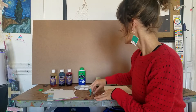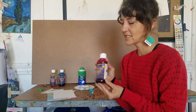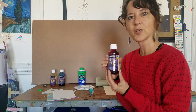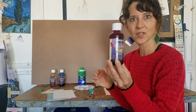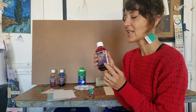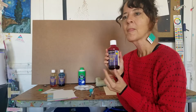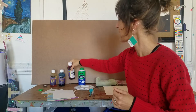Then we're going to have some paint called liquid watercolor. You can find this at any art supply store or order it online. A little bit goes a long way — it'll last forever and it's already ready to use. You don't need to add water, or you can if you want to make it lighter. If you don't want to get liquid watercolor, you can use washable versions. You can also use food coloring at home — just add a touch of water to it. Food coloring is perfectly good for this.